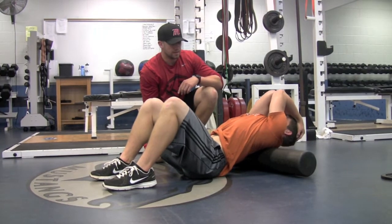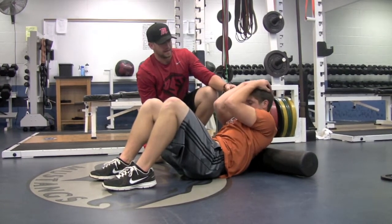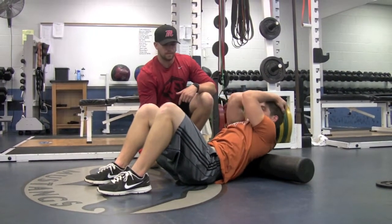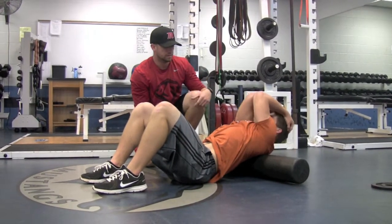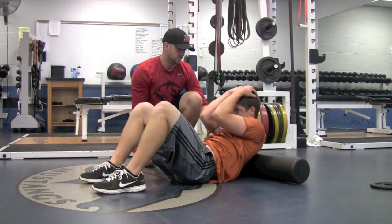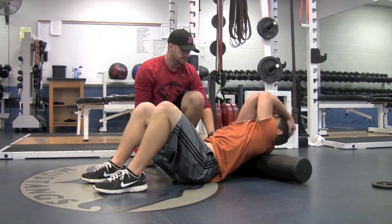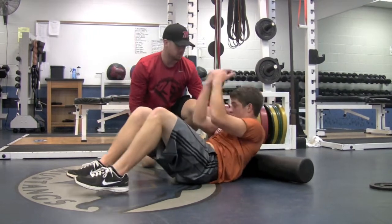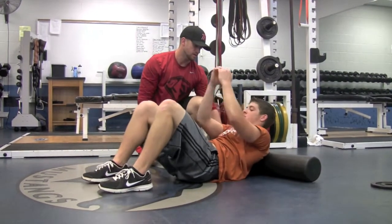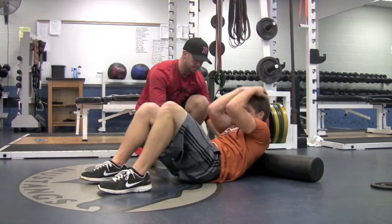Focus here is on breathing and extending through the upper back and not letting the chin drive up or letting the butt off the ground to go into lumbar extension here. So I'll do a couple reps there and we'll move up. Move up one more time.